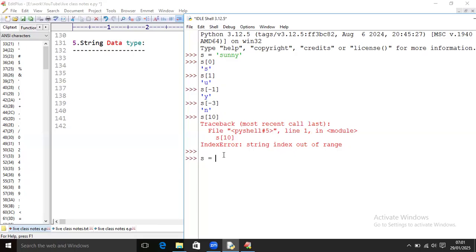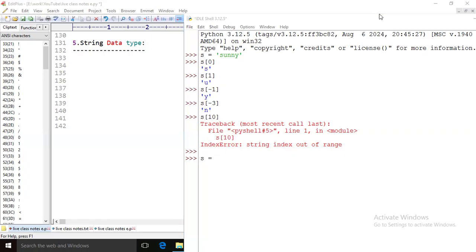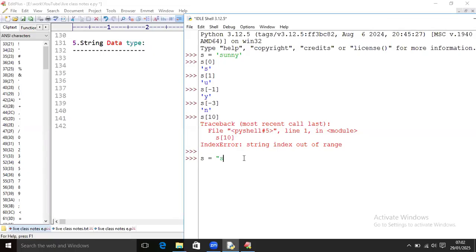S equal to... just wait for a minute. So here I have represented the same string, with double quotes instead of single quotes.